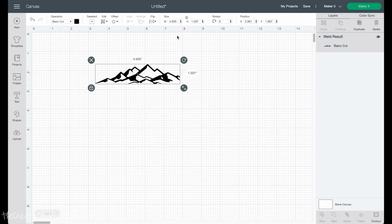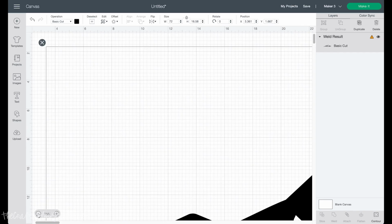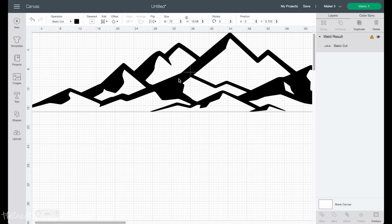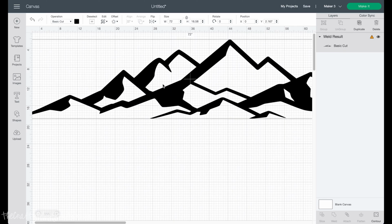Then what we're going to do is we're going to keep the dimension locked, and we're going to change this to 72 inches. And now if I go in, this is the size of my decal that I'm going to put on my Jeep. Now you'll notice up here my height is 16.5 inches. I'm going to be cutting with my Cricut Maker 3, and the max height that can cut is 11.75. So we actually need to cut this in pieces and then assemble once it's cut. So don't worry, I'll show you how to do that. But first I'm going to show you how to cut this design.